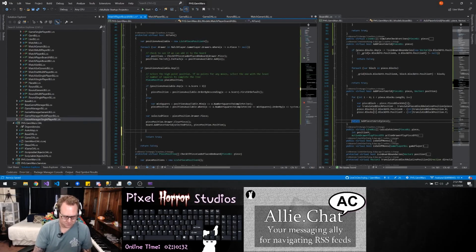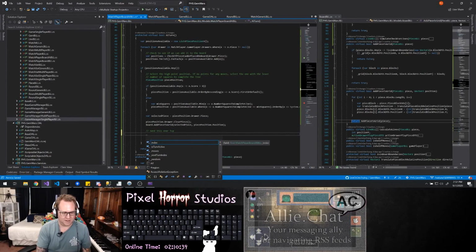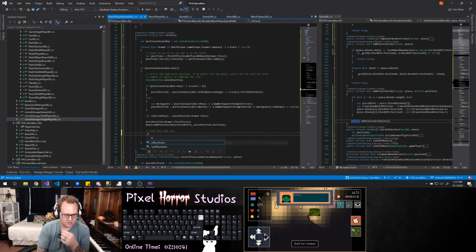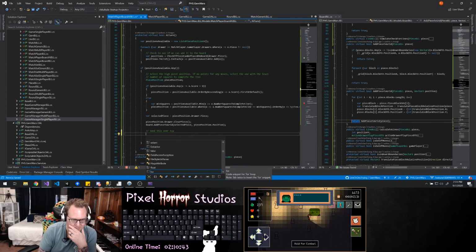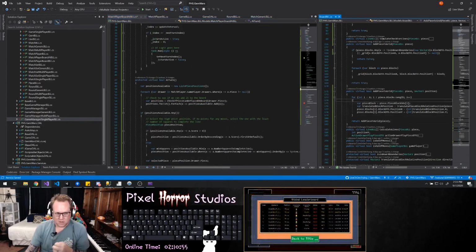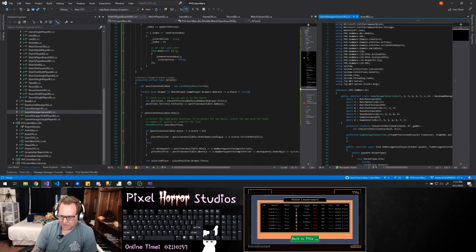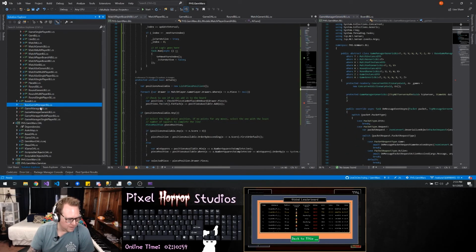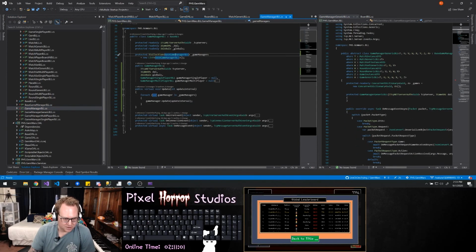Now you need to send this over TCP. I'm not passing in my server. In my generic game manager is where I'm handling this.